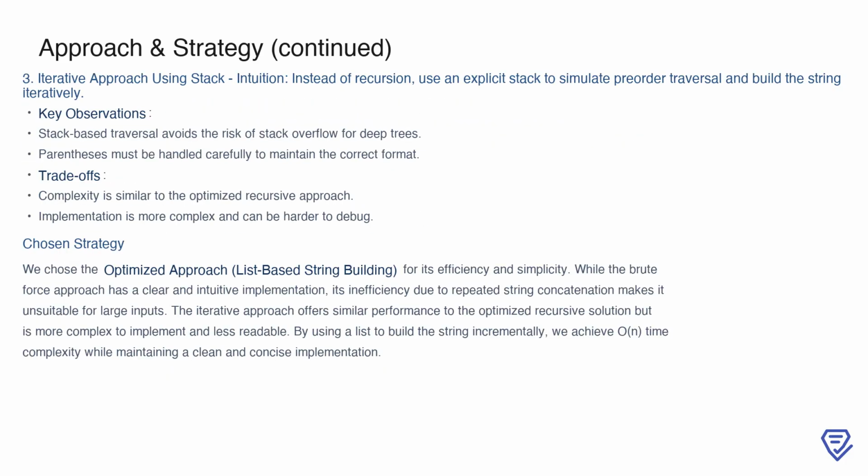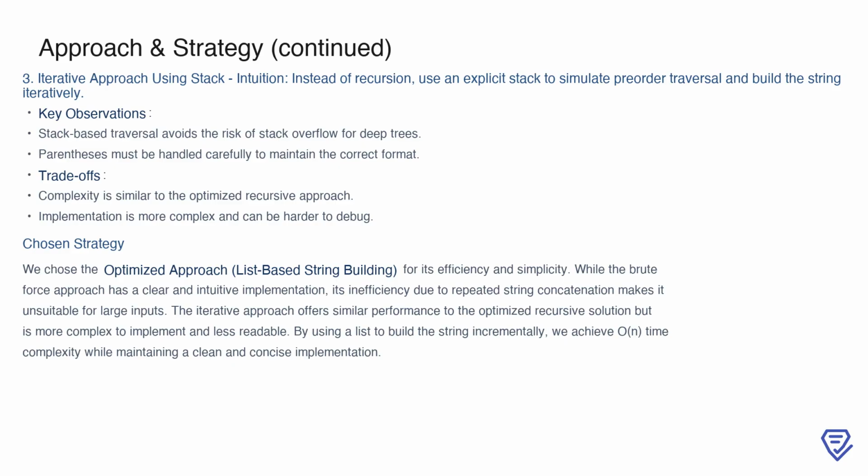Another approach we examined was an iterative method using a stack. Instead of relying on recursion, this approach simulates pre-ordered traversal explicitly with a stack to manage the nodes. The iterative method avoids potential issues with stack overflow that can arise in deep binary trees when using recursion. However, handling parentheses correctly becomes more intricate in this implementation, as the traversal logic must account for when to open or close parentheses based on the node structure.